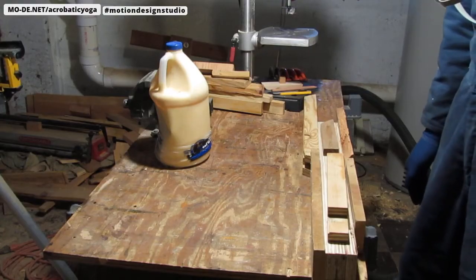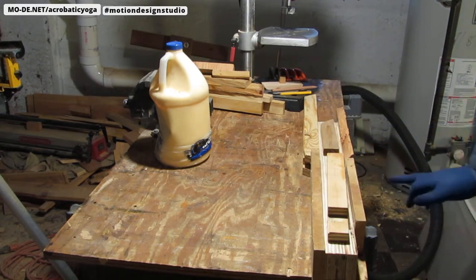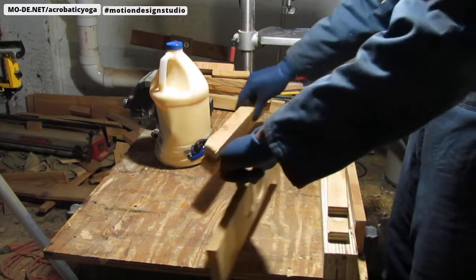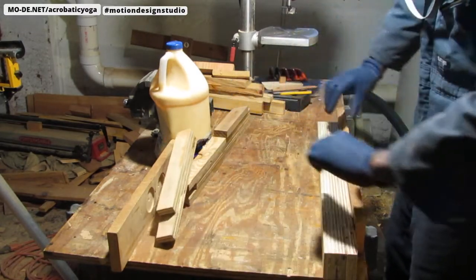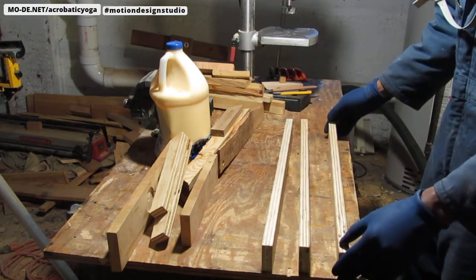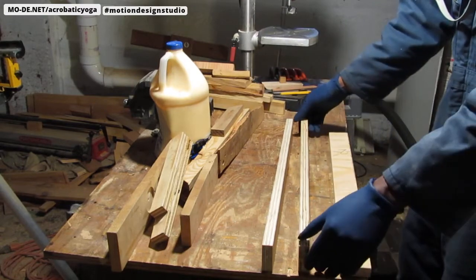So I know how exciting this can be to watch me struggle, trying to glue this together. I'm gonna keep it real time so you can see. What I do is set up how I'm gonna clamp it first before I start to glue it together. So I'm gonna put those two on the outside like that, those two on top, and then these two in front, okay? So here we go. Like that, that, and that, right? I'm gonna take my little piece of wood here, flip it like this.